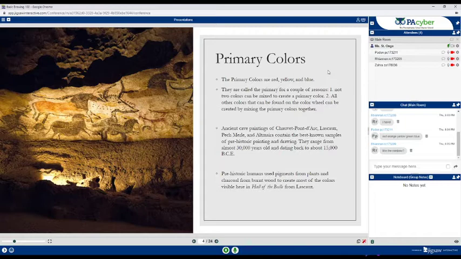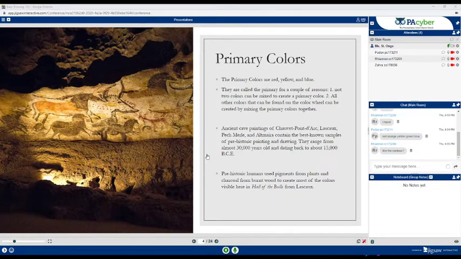The image that we have here comes from the Hall of Bulls in the Lascaux Cave. And you can actually tour the Lascaux Cave virtually. I'll pull up the link here, so just give me one second while I get it. At this point in time, it is closed to the public, so the image that you see here is actually a replica of the actual wall.